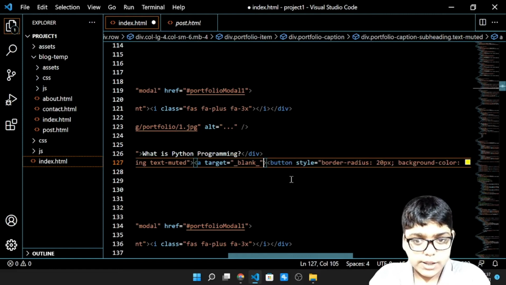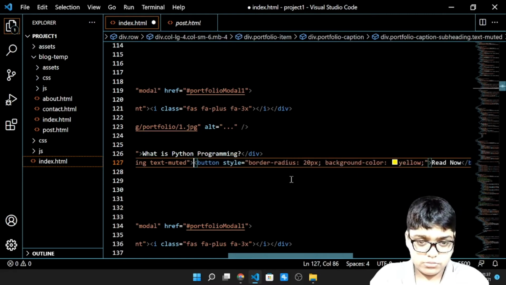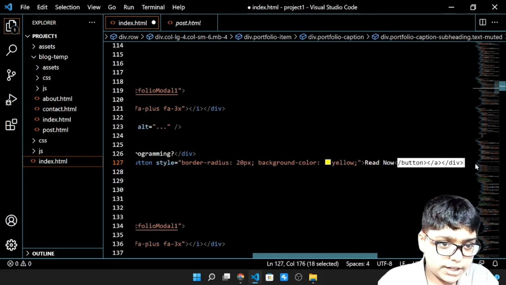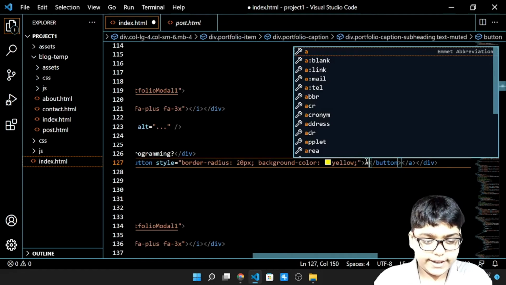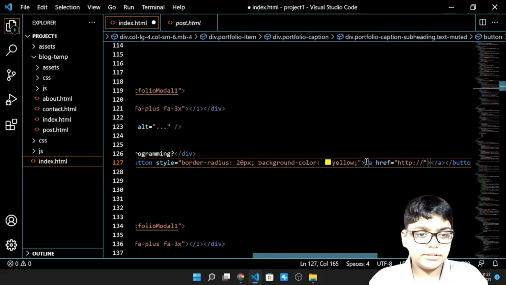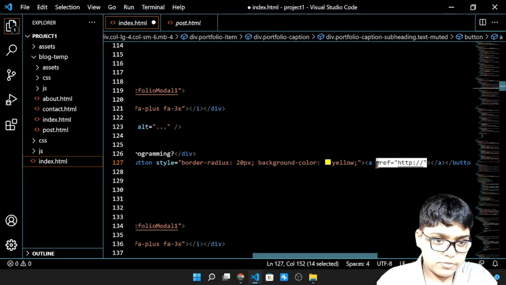What I am going to do, I am going to delete this block one because the things are getting confused right now. I am now going to click on a tag and then on the link tag, and then on the link tag I am going to use the header.